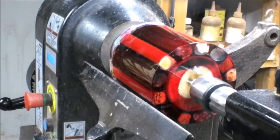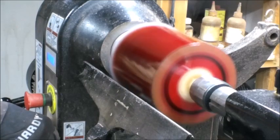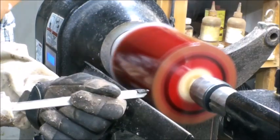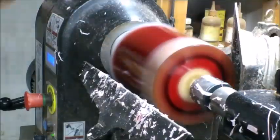Yeah, it looks like I lost the audio on this one, but I'm getting ready to run this thing about 2,000 RPM, and I'm going to use a square cutter with a radius, and just see what happens. I think it's probably going to work fine. So let's just watch it for a minute.